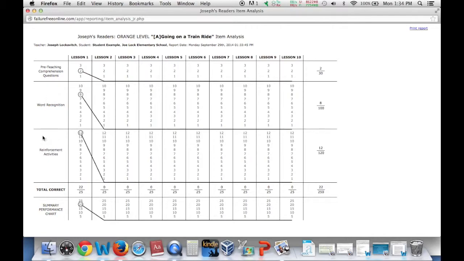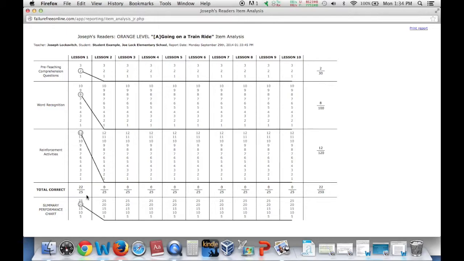And then there are 12 items that deal with the reinforcement activities in the online software, for a total of 25 items. 3 plus 10 is 13, plus 12 is 25.